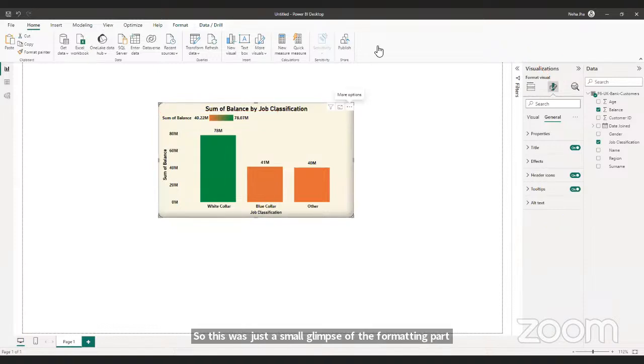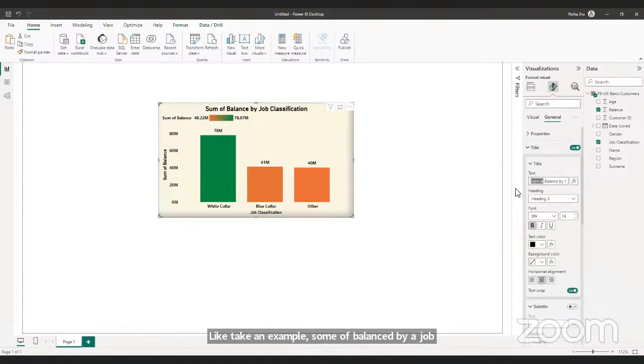Now this visual is absolutely ready because it is showing us the value for each one of the groups clearly, and even the different colors have been explained. So whenever your visual is ready to be presented, always remember you should have a clean visual, data added, the x-axis and y-axis mentioned properly, and a proper title. Like, for example, sum of balance by job classification is not a title which your end user likes, so you can also make it total balance.